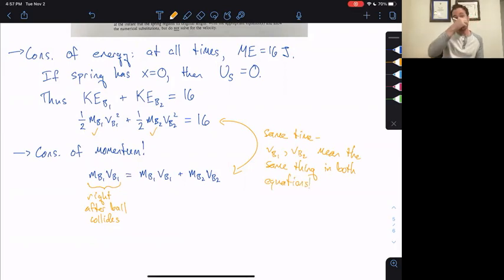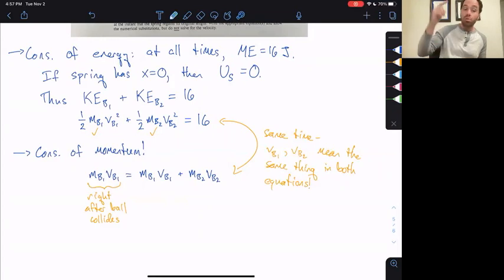So now think back to basic algebra. However many unknowns you have to solve for, you need that number of equations in order to solve for them. So before, we saw that we had two unknowns, VB1 and VB2. That was bad news because we had two unknowns, but just one equation. This is a very typical physics setup. If it seems like you don't have enough information, sometimes it means that you're not applying enough principles. Conservation of energy gives two variables, and it's like, oh, that's too hard. I need another equation. Well, the other equation you get by applying another principle.